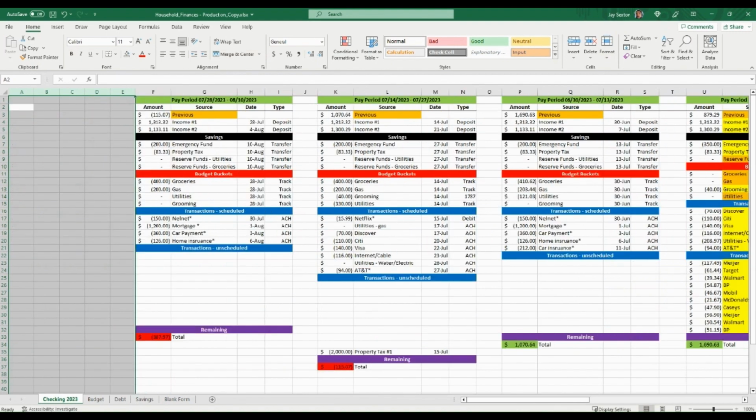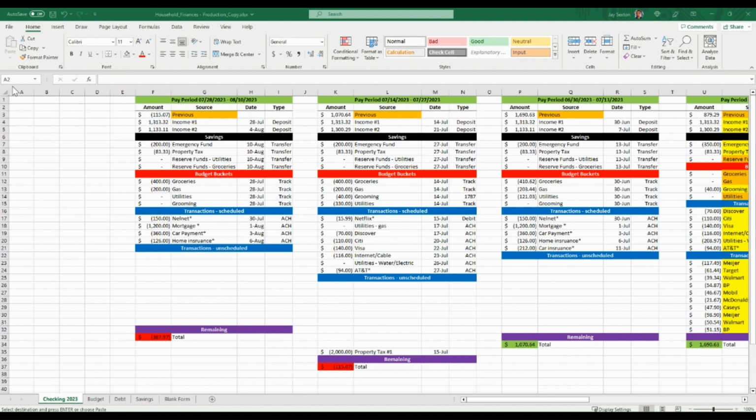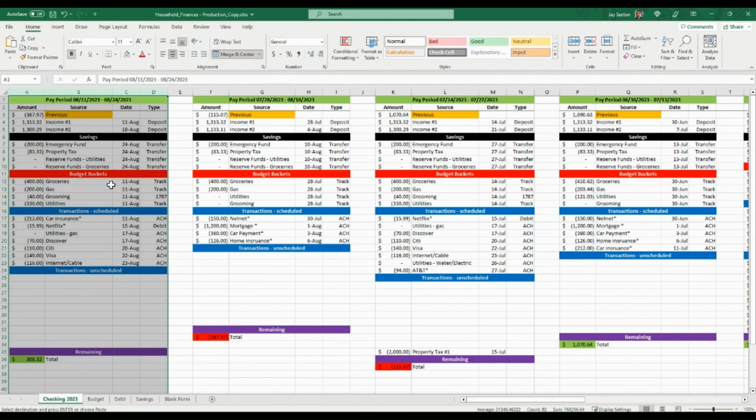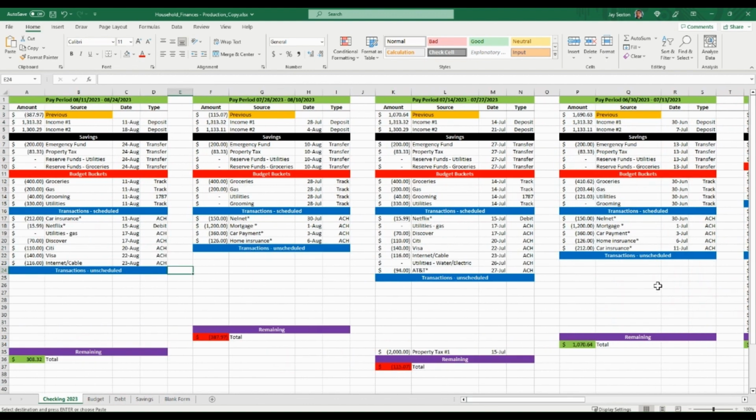Now, one thing you're going to notice as I'm doing these is because we work from left to right, we do the most recent all the way on the left. If I were to leave this like this, I'd have to scroll way back here every time if I want to use that, because right now it's all the way over here. If I did one more, it'd be completely off the screen. And that's kind of a pain. I'd rather have it over here where I'm used to seeing it.